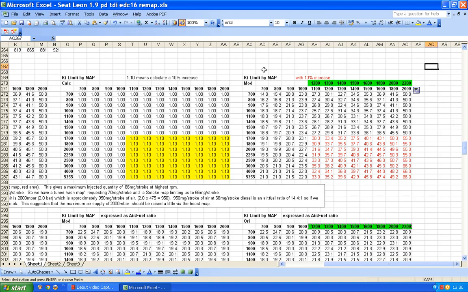Right, now that's pretty much everything covered, but thanks to the fact that this file has got lambda maps in it, it would make sense for me to look at lambda maps next, because they may well be tied in with the fueling on this file. So I will look at those next. So I'll stop there.